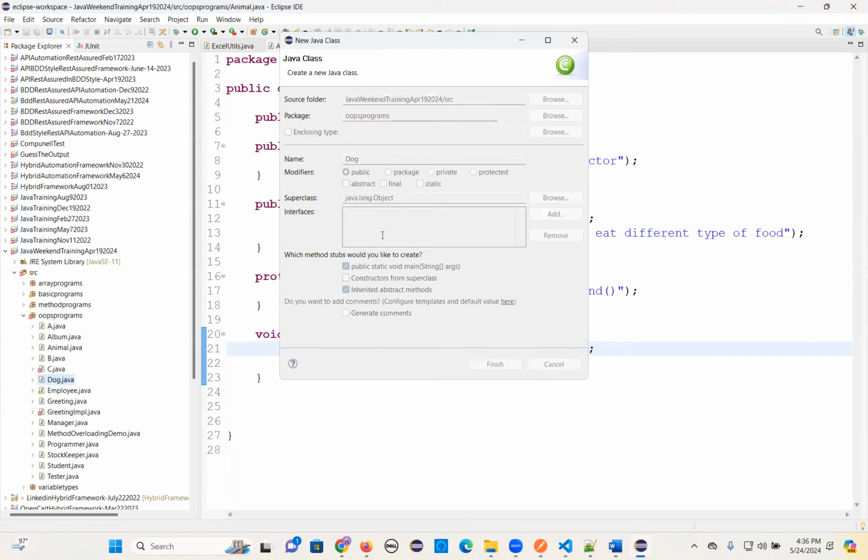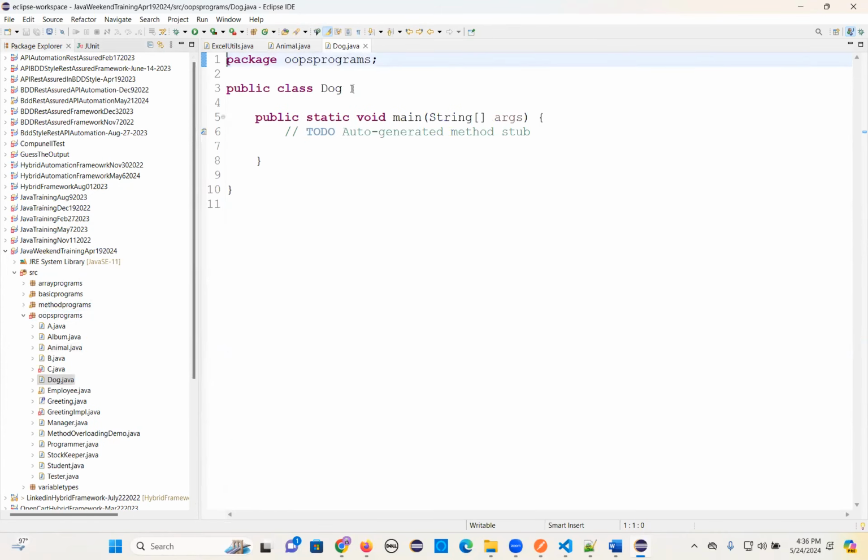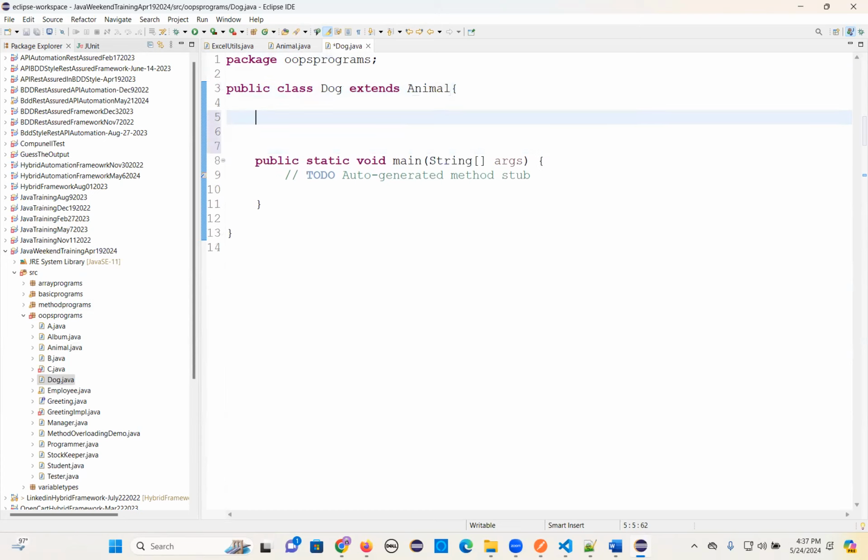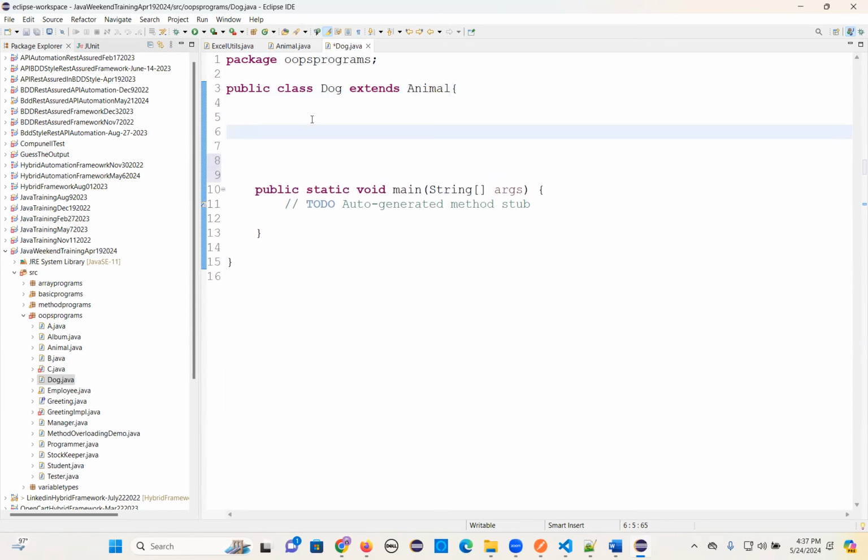I'll declare a child class using inheritance, extends Animal, so that we can implement the parent class methods here. Which method do you want to implement? I will override the public void eat method.